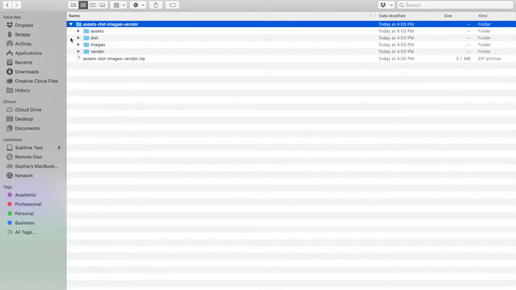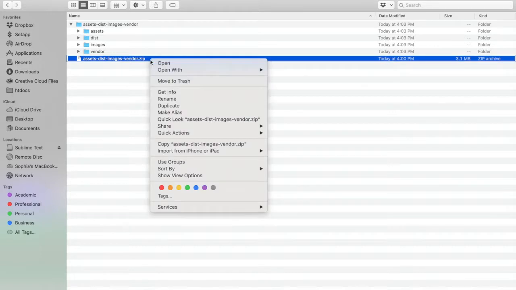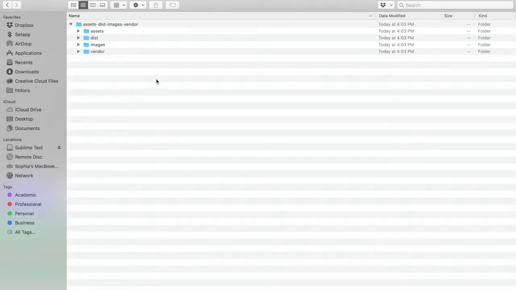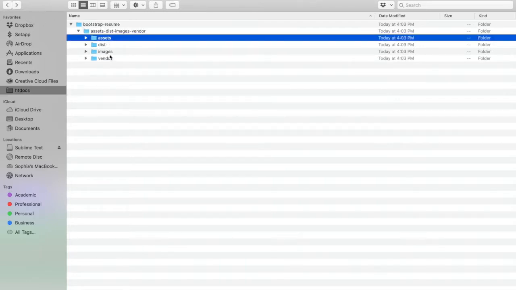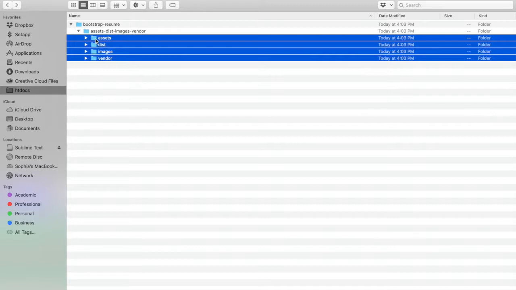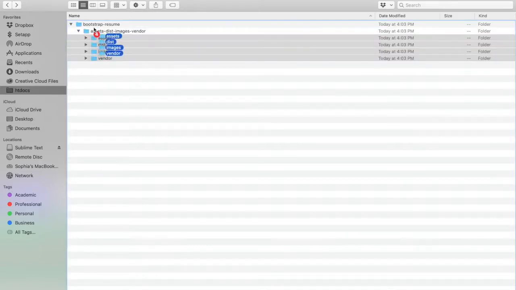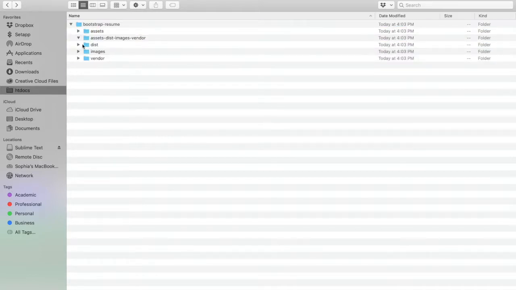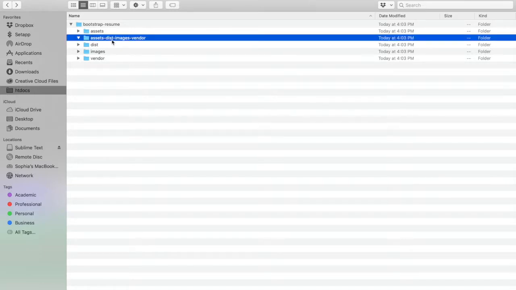You have the basic Bootstrap files needed for this project. Go ahead and delete the zip file. Lastly, make sure to move the files inside the assets-dist-images folder into the root folder entitled Bootstrap-Resume. Then go ahead and delete the empty assets-dist-images folder.